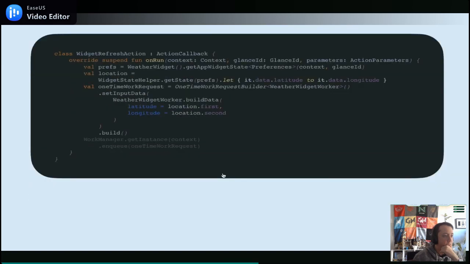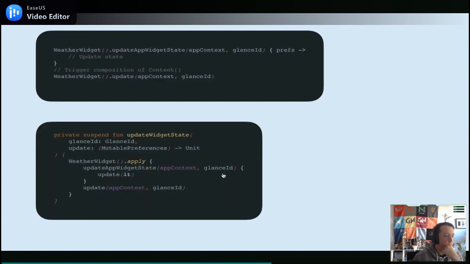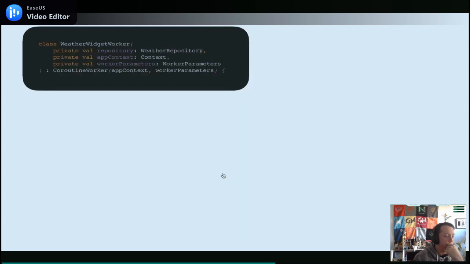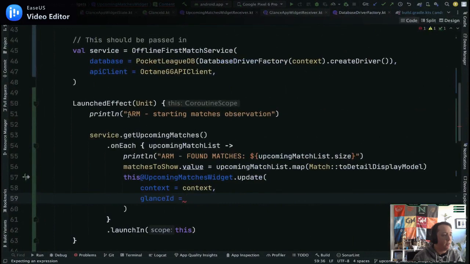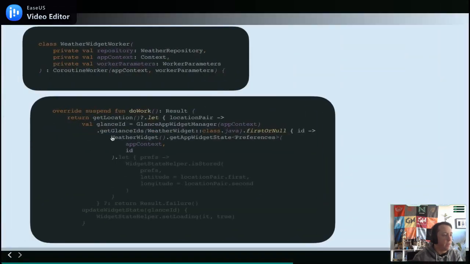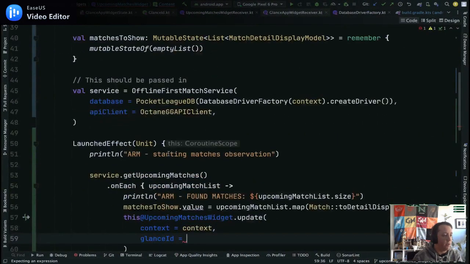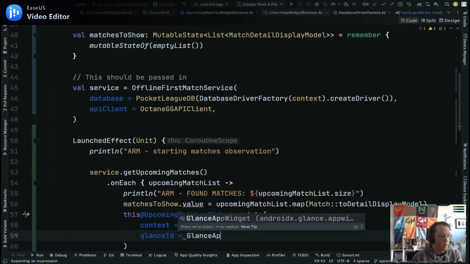So how do I get my widget ID? In that case, it's always being passed around. Like the worker is able to look it up. Oh wait, glance app widget manager dot get glance IDs. Okay, and then it does just like first or null. Okay, can we do that?